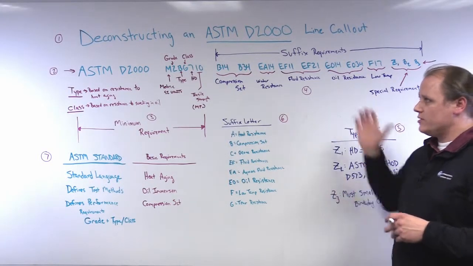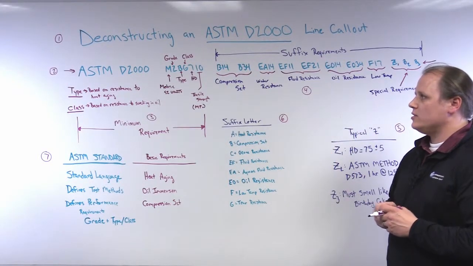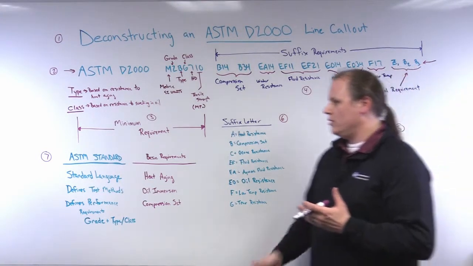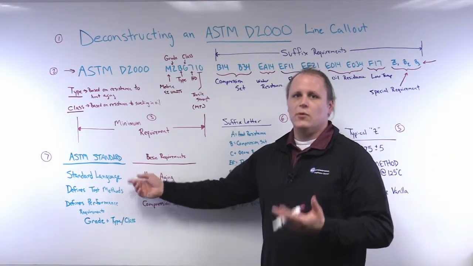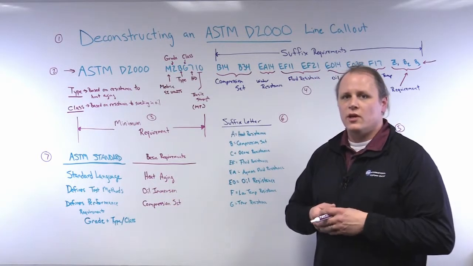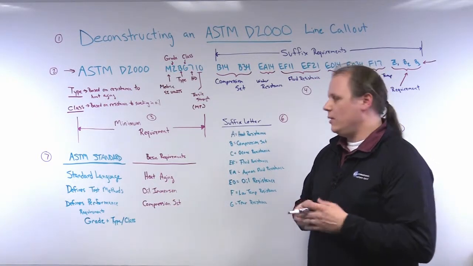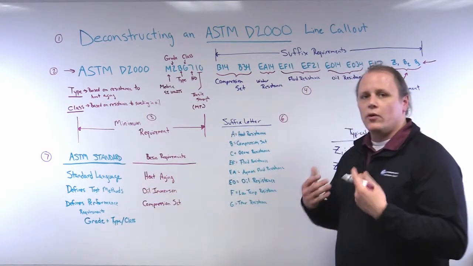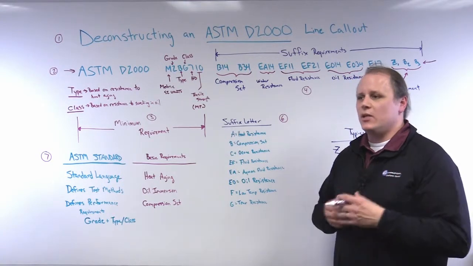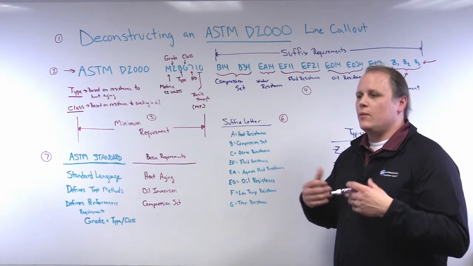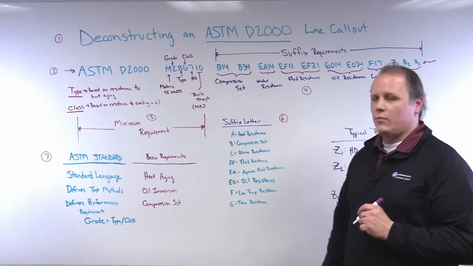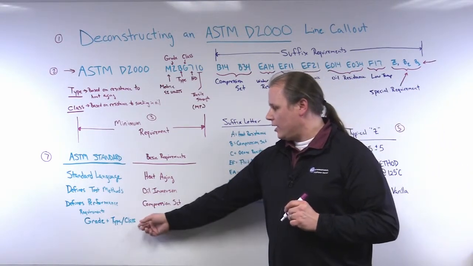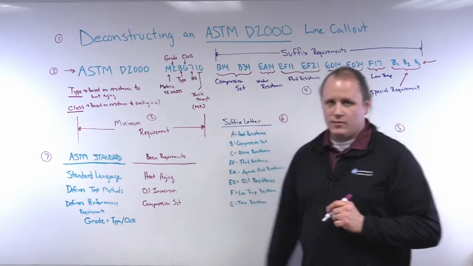With all of this, based around the ASTM D2000 standard and included on your drawing, the major benefit of using it is that it provides us a standard language to communicate our performance expectations and the performance requirements demanded by the application. It defines the test methods that you're going to use so that the testing can be done at any accredited laboratory, consistently, and results can be comparable. And then it also defines the performance requirements by the combination of grade and type and class.